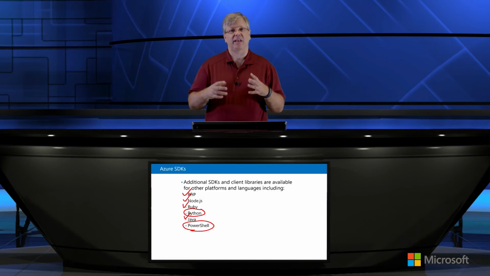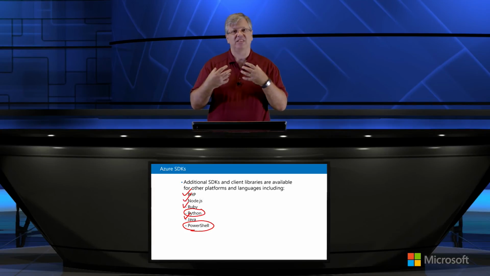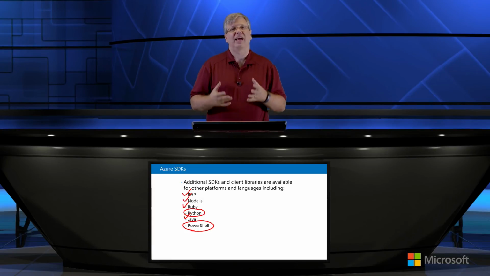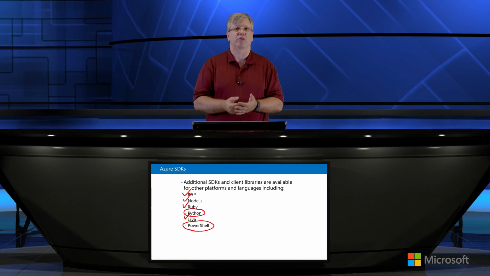So you've got this system that not only provides APIs for a variety of developer services, it also provides APIs for managing the overall system itself, and you'll find open source SDKs that take that and encapsulate it into the right kind of architecture for different languages and different programming environments.